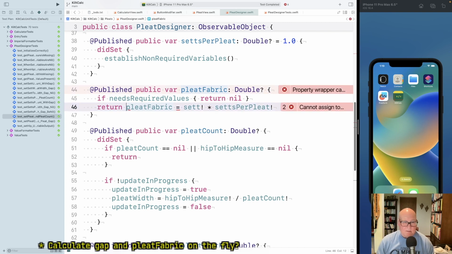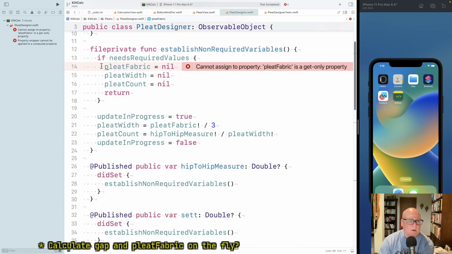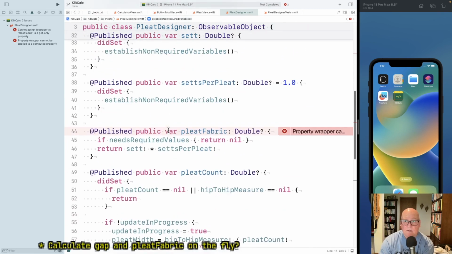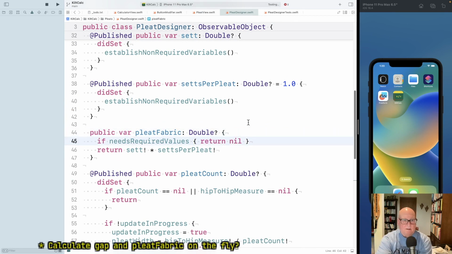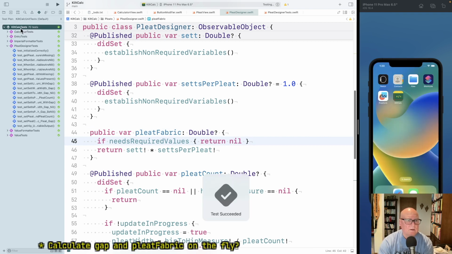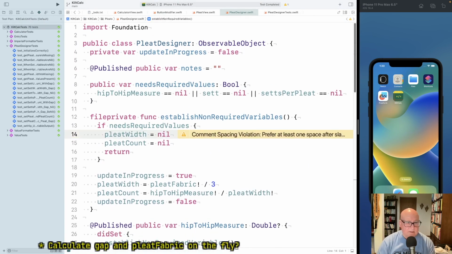Okay, and then let's find all the places that are using it. Should we setter? Oh yeah, the property thing comes off pleatFabric and no longer published. Okay. And I don't think we reference that in public, so there's no problem there. Okay. Take out that.